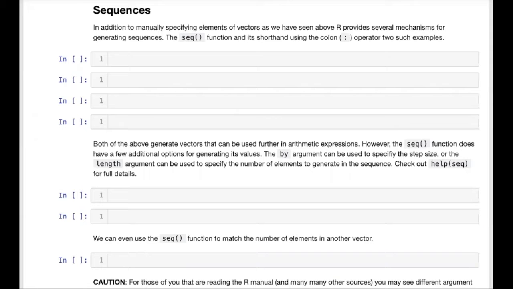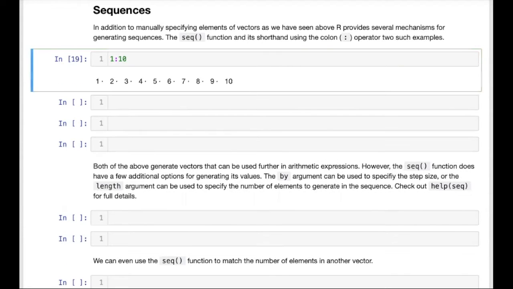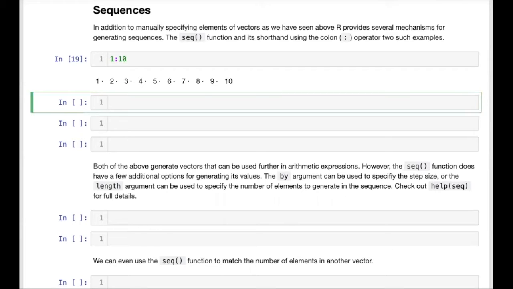To create a sequence, like the integers 1 through 10, we can simply write 1 colon 10, where colon is the shorthand notation for generating the sequence. Alternatively, we can use the sequence function itself and pass 1 and 10 to achieve the same result.